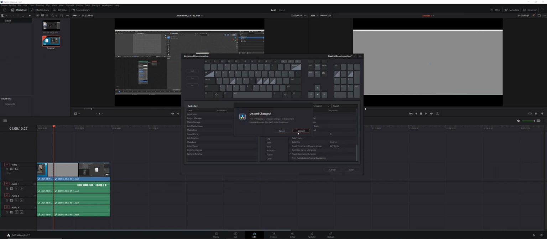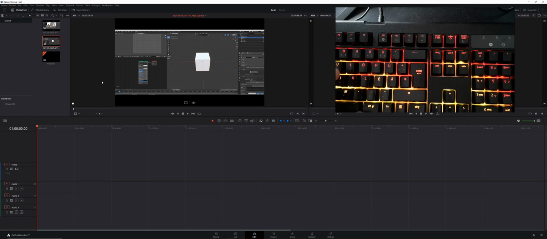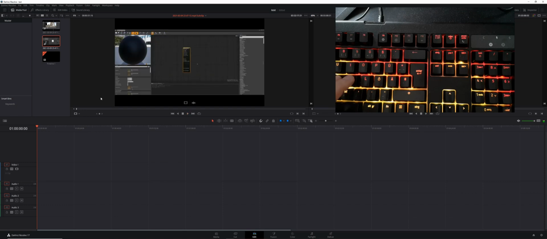I'm going to cancel this here. I'm not sure what I changed there. And with all those settings, if you set it up the way I told you to, if we now click on this window here, you can see I have my fingers on J, K, and L. If I press L, we can play forward. A few times, so we can play even faster forward. K to stop, and J to play backwards.